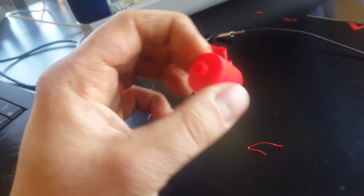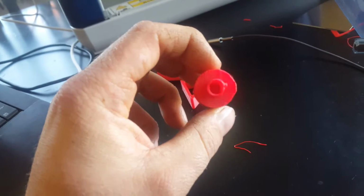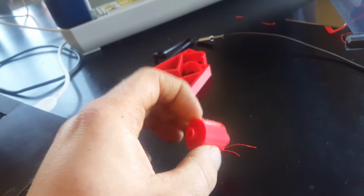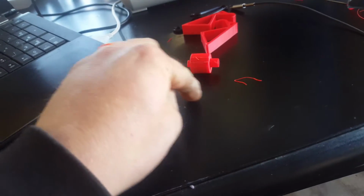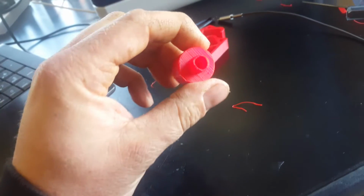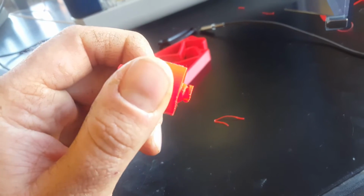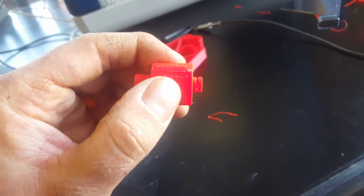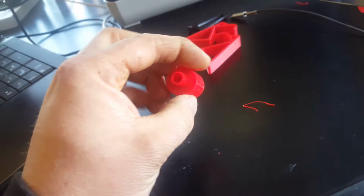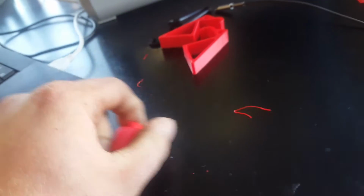This one's meant to be a drip tip for an e-cigarette vape thing. It's actually got an S shape in it so that it traps whatever goes up in there. It wasn't a complete fail. The bottom part there where you'd put your O-rings is a bit horrible. I've just got to knock some of the stuff off the top there. But for something that's round that I've never played with before, it came out alright.